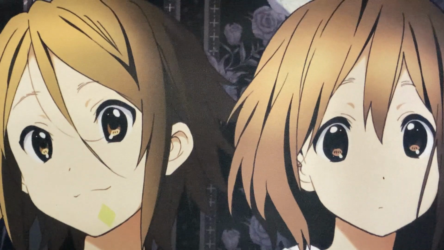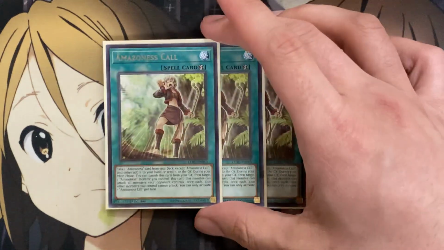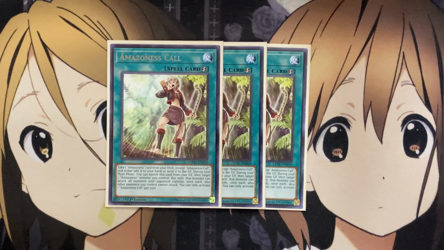And that is it for the monsters. We'll now move on to the spells. I run 3 Amazoness Call, a quick play spell with a very interesting card text. You take 1 Amazoness card from your deck, except for Amazoness Call, and you either place it basically to your hand or send it to the graveyard.